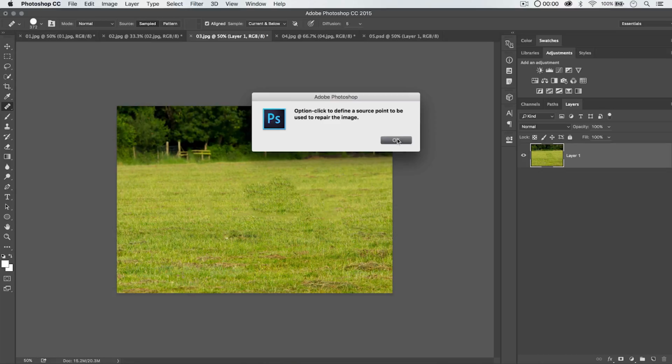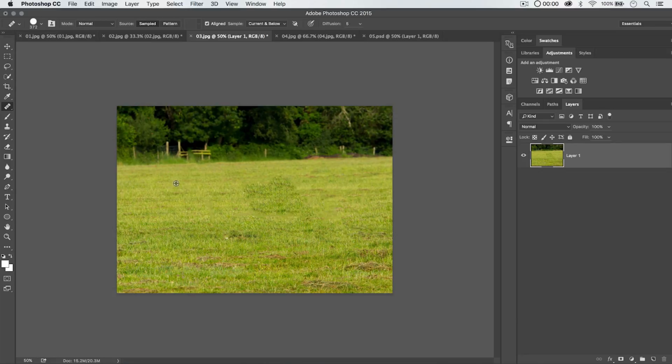I'm going to hold, see, it's telling me I need a sample from a point. So I'm going to hold Alt or Option, maybe right out here. And then I'm just going to paint in to maintain at least proper focus. Let that go, and boom, we have finished covering up where that deer was. Maybe it could be touched up a little tiny bit more, but that's not what this tutorial is about. It's all about content aware and how powerful it can be.